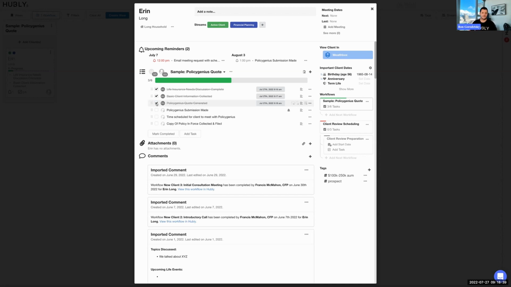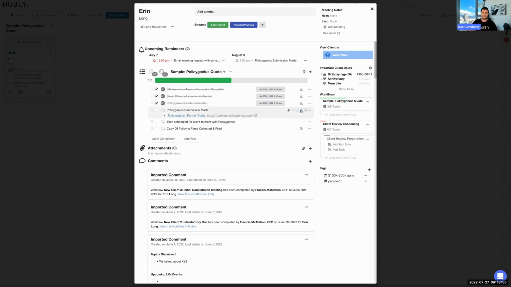And so a lot of thought has gone into it to keep this task simple, but to help make sure these tasks keep you and your team on track. There's no additional rekeying information required to make that submission. You would simply log back into the portal and then pick up where that quote left off.